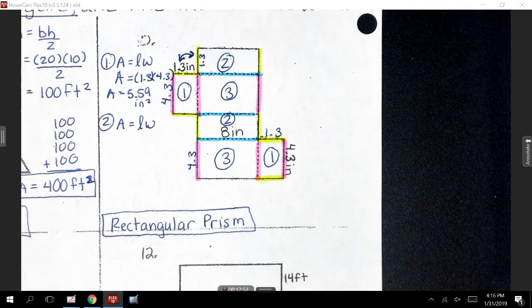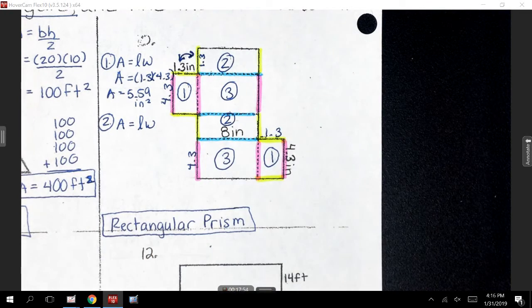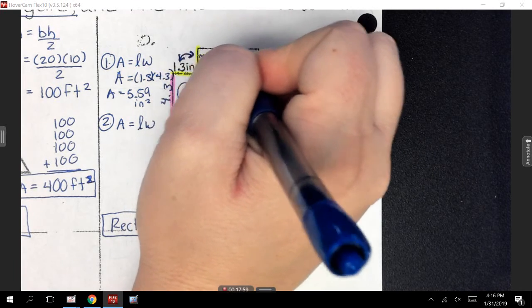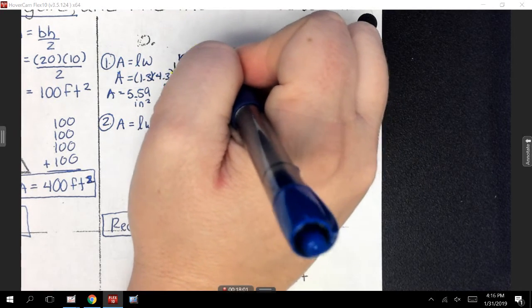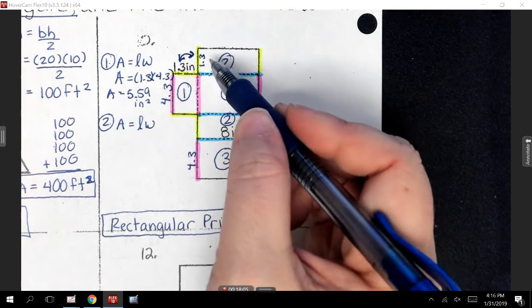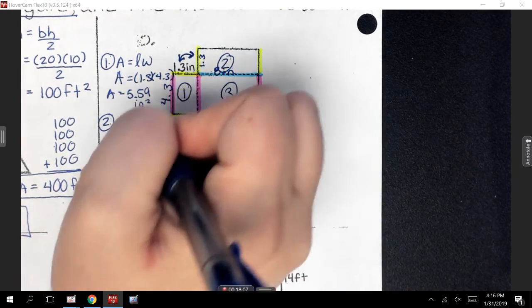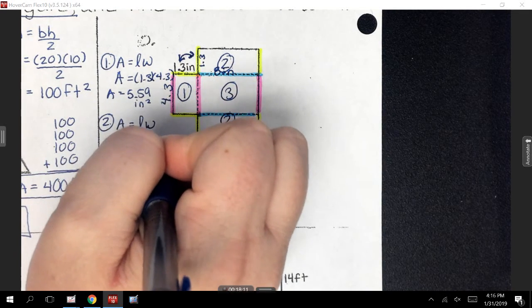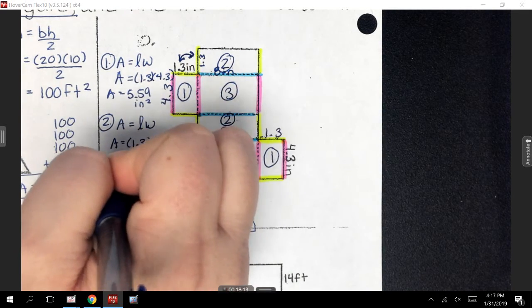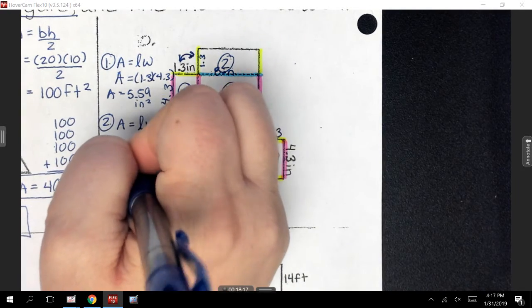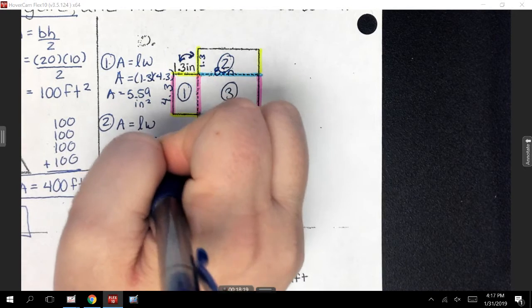And if you wanted to, you could also fill in the ends. If you want, you can write in your 8.1 here. Nope, just 8 inches, my bad, not 8.1, just making up numbers. So there's where we see our 8 inches. On shape 2, I'm going to use 1.3 and 8. So A equals 1.3 times 8. You could also multiply 8 times 1.3. It gets you the same thing. So 8 and 1.3 is going to give me 10.4 inches squared.